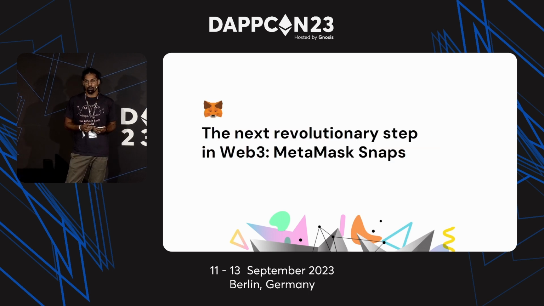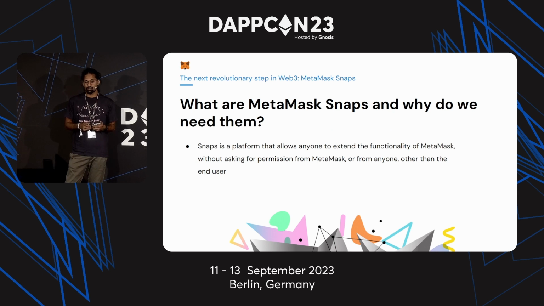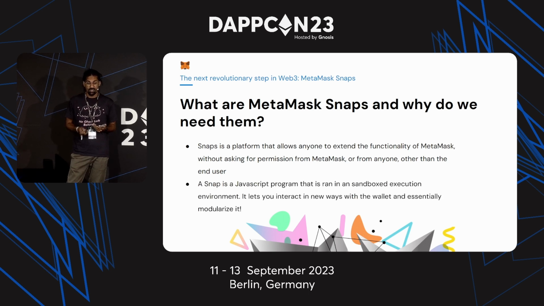So what is the solution to this? MetaMask Snaps. So what we have decided is to decentralize the wallet. So what are MetaMask Snaps, and why do we need them? Snaps is a platform that allows anyone to extend the functionality of MetaMask without asking for permission from MetaMask or from anyone other than the end user. A snap is a JavaScript program that is run in a sandbox execution environment. It lets you interact in new ways with the wallet and essentially modularize it.